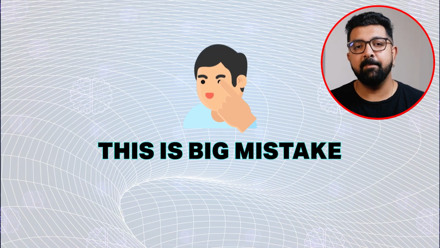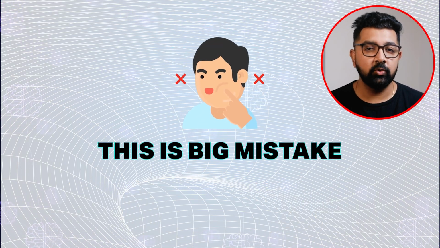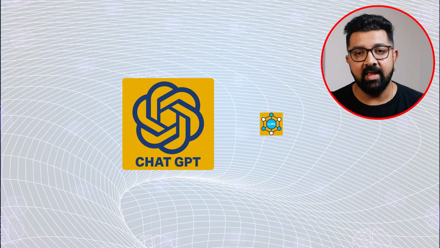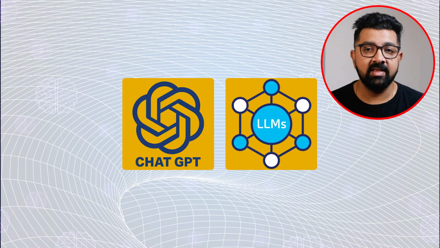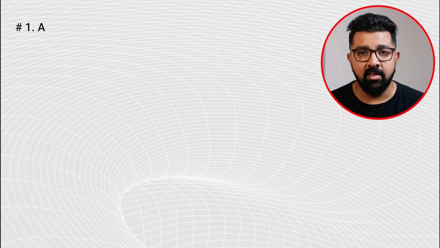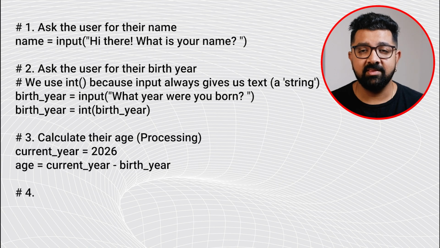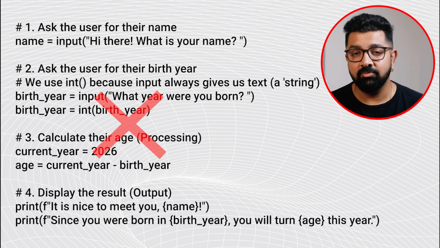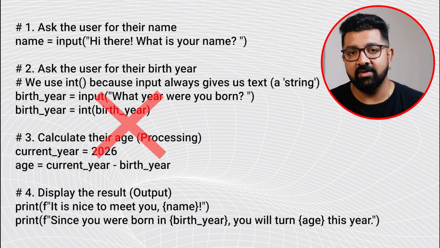The number one mistake is jumping into AI and ML without Python or automation basics. So this is a big mistake. People see tools like ChatGPT and LLMs, which we identify as large language models, right? And they immediately say, hey, I want to do AI for networking. But they've never written a proper Python script that can actually perform some configuration changes on the network devices, right?